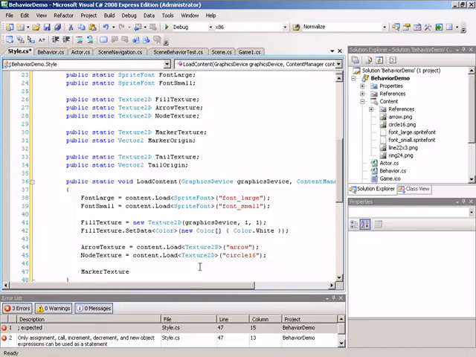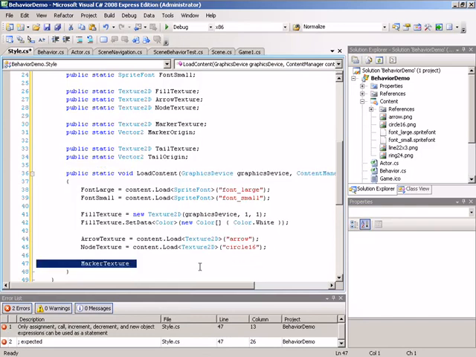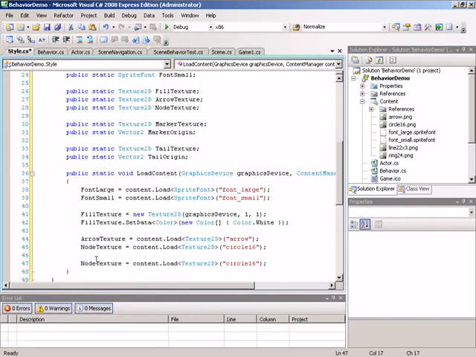So marker texture, and looking at this, I think I still want to stay lazy and copy our line, so I'll duplicate the node texture line and change the name to marker texture. So we'll have content.load. The marker is going to be the ring, so we will count the ring drawing as a marker. So this will be a texture of ring 24.